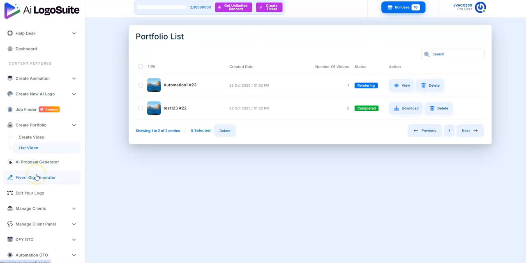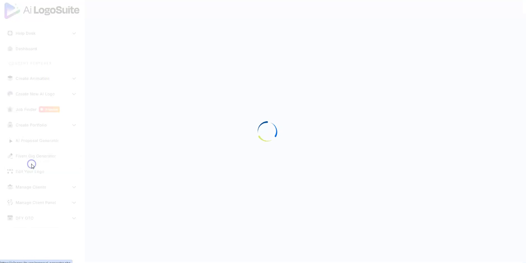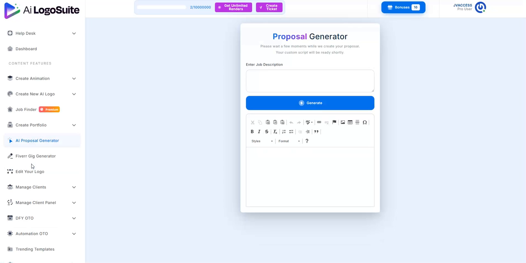And the next particular tab that we have is AI proposal generator. In this AI proposal generator, pretty straightforward. Whatever prompt that you put right over here will give you an amazing format that you can use.